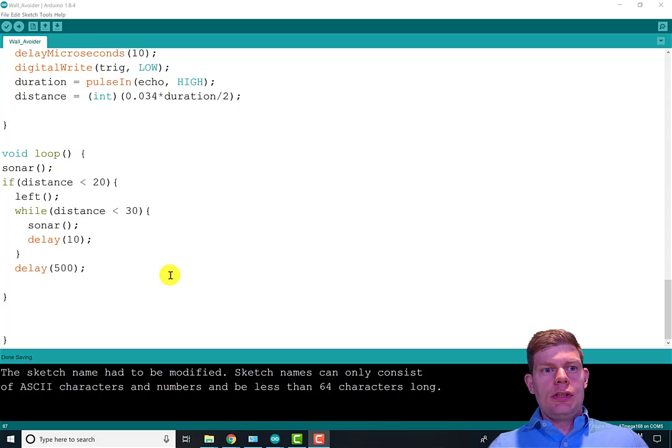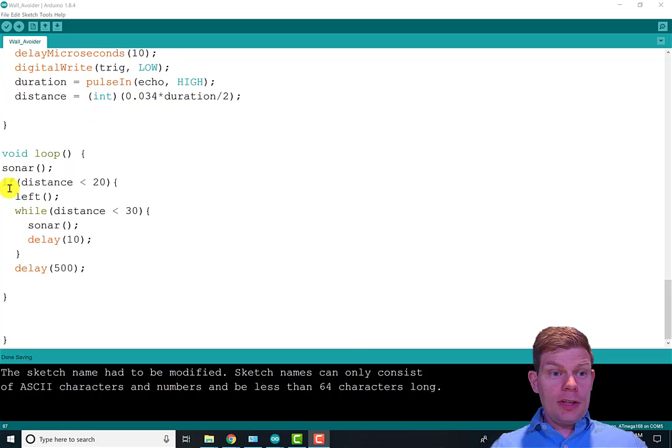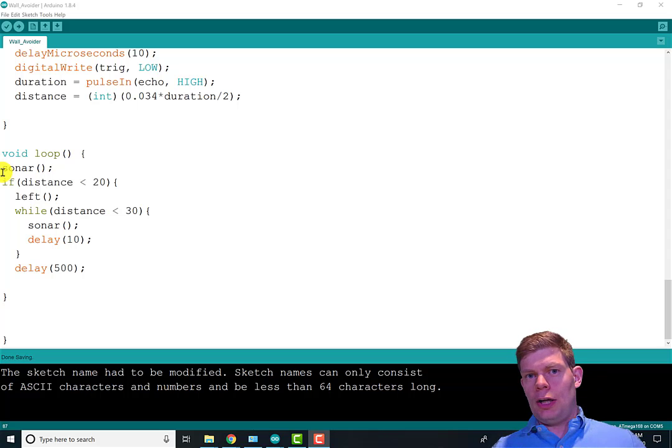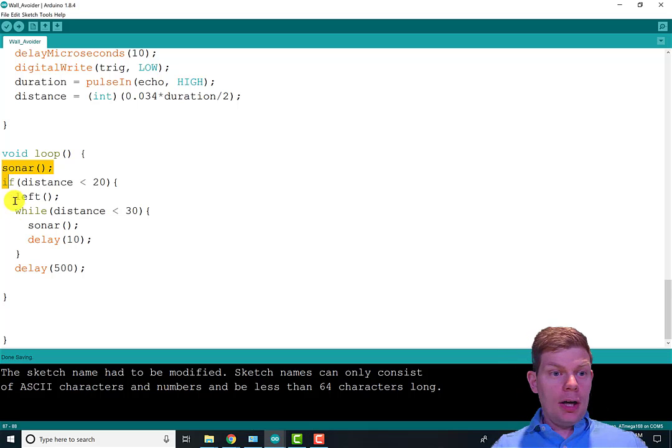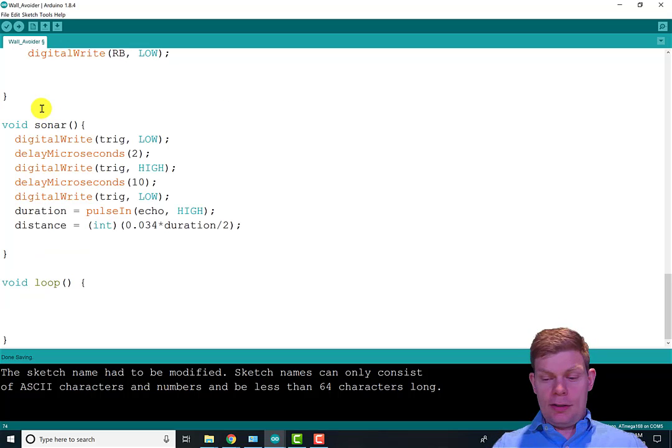Anyway, one thing that might be kind of fun would be to have an autopilot. I'm not going to show you exactly how to do it, but one thing you might want to do is delete this if you don't want to have an autopilot wall avoiding command. You could press a button and have it go into that mode until you get it to change its mind. But why don't we cut this and put it in a method?